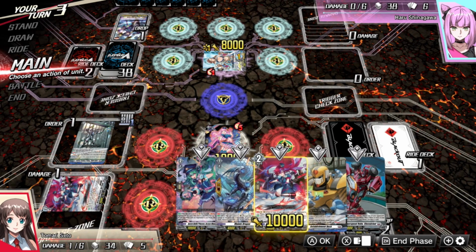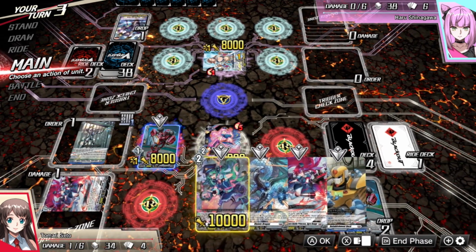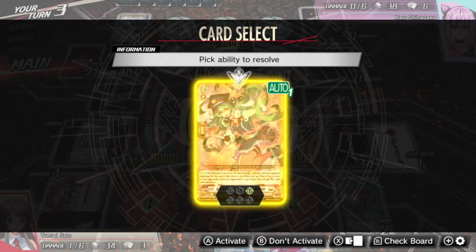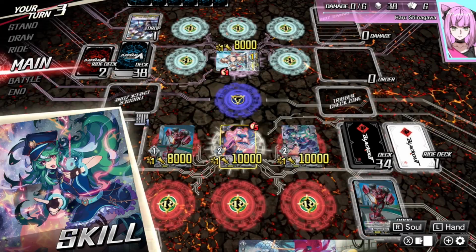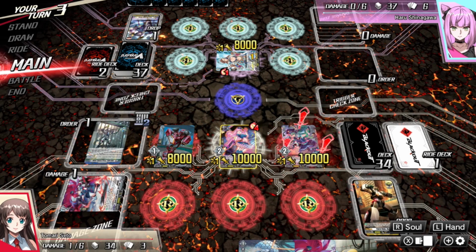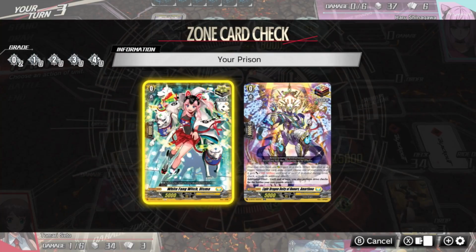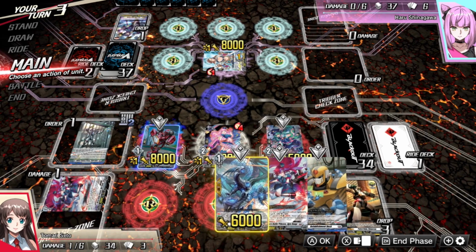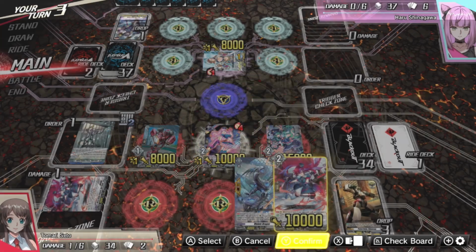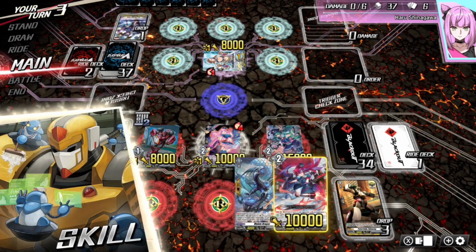So we will go ahead and call Cheval Stud and Macarite, and we'll use her skill to Soul Blast and imprison the top card of her deck, which was crit trigger. So we will go ahead and play Refablishment Dock as well, just to get it set up for later. And we'll get the draw.